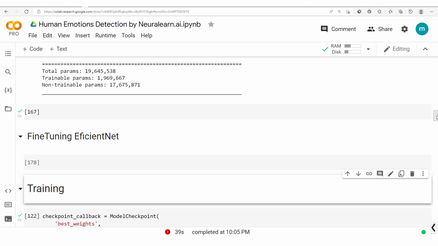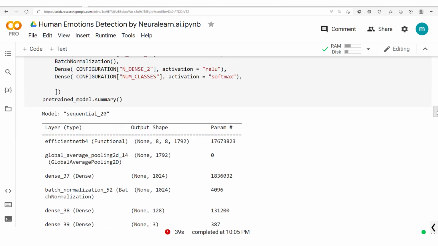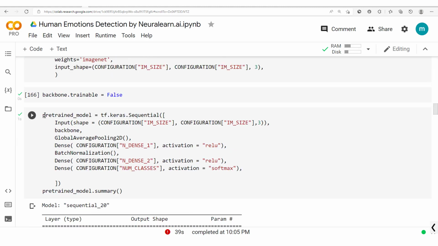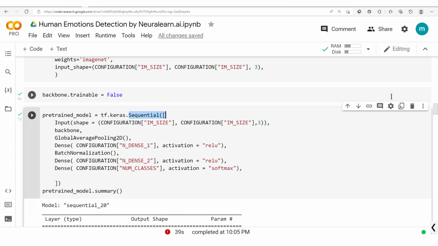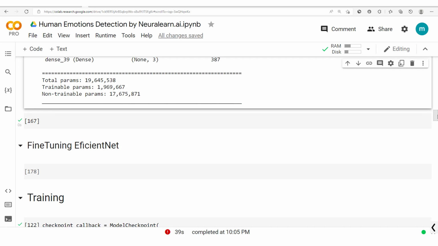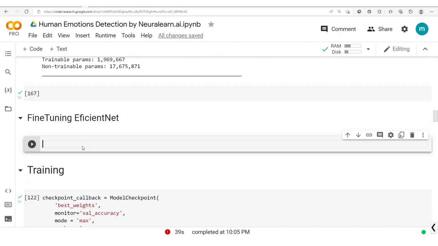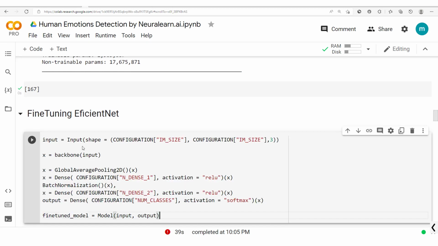But before getting to fine-tuning, we would first convert our code, which was built with the sequential API, into the functional API. So here's our converted model. It's basically the same thing. We have the input, we have the backbone, which takes in this input and produces output, global average pooling, dense layer, batch norm, dense layer, and this dense layer right here.